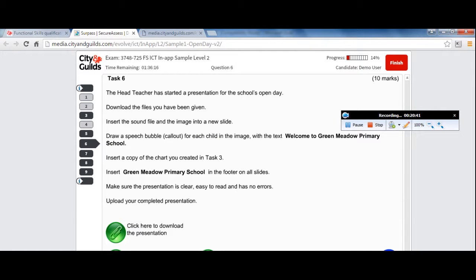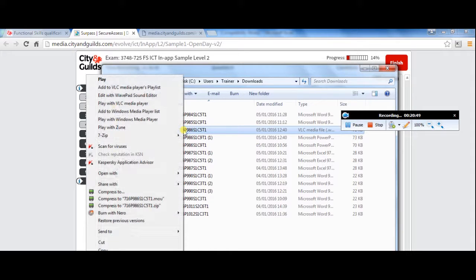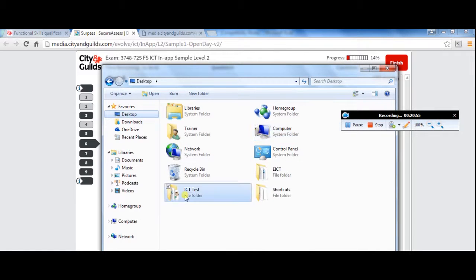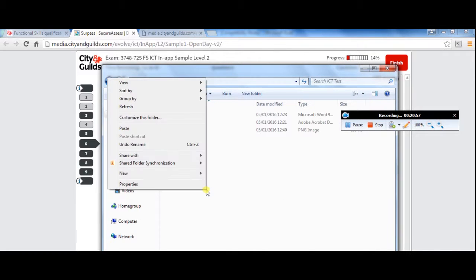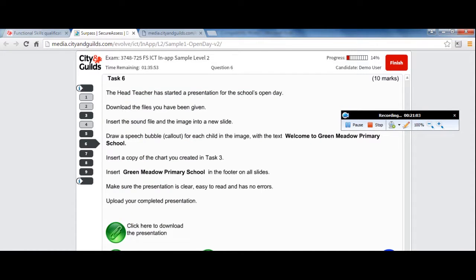Then I can show this in the folder. I'm going to cut this sound file and put it into my test file. Paste it there, and then I'm going to open up my PowerPoint file, which was this one here.